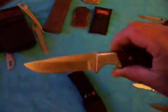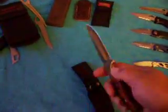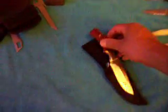This one here I got at Christmas time in a gift pack. Probably cost me $8. This is made by Winchester Company here. And this is an extremely sharp knife, really well balanced, good made knife for a couple bucks. It's really decent. I like that quite a bit.